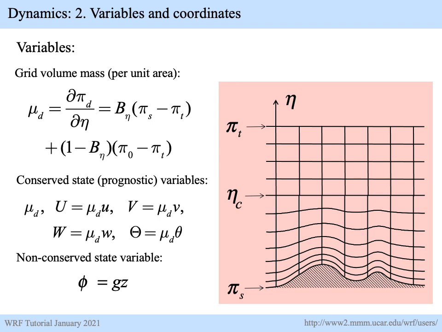To close the system, we need one more, and we choose a variable that we don't write in conservative form, being the geopotential, g times z. The mass coordinates can move in geometric space and height. They go up and down based upon the change of mass in the column, and we have an equation to predict what the new height at a given point will be, and that's the equation we use to close the system. So these are our prognostic variables.